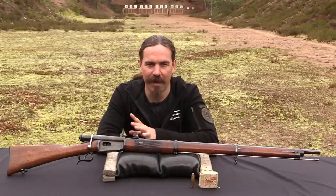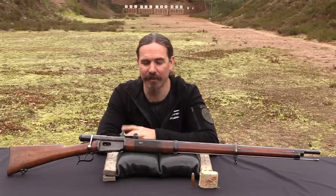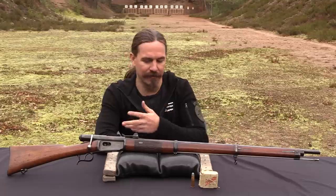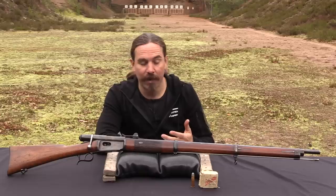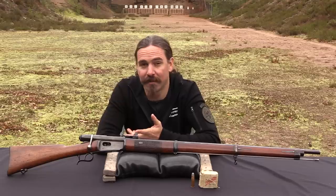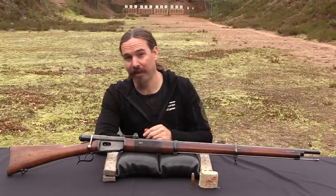These rifles were obsolete long before they ever got to Finland, and they were never put into serious military service. There was some very limited use, perhaps in the War of Independence or with the Civil Guard, but this one was never marked with a Civil Guard marking, a district number, or a Finnish Army marking. The ammunition available for these rifles was limited — a little bit came in with the Grafton, but once that was gone it was very difficult to find new ammunition. It's an obsolete and unusual cartridge that just wasn't available in Finland and still isn't really available there.